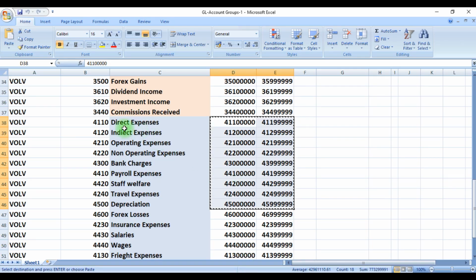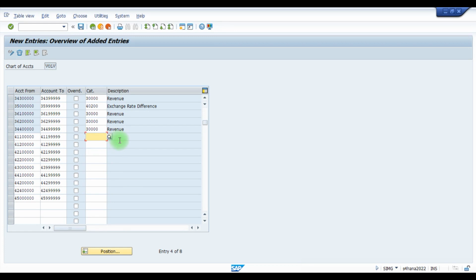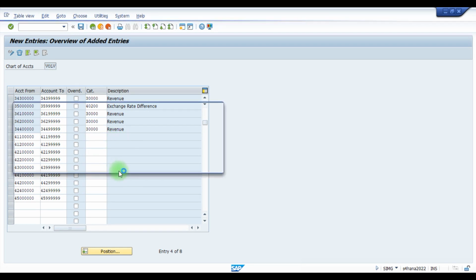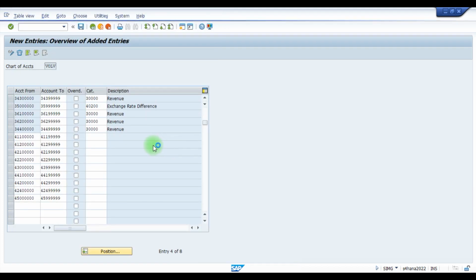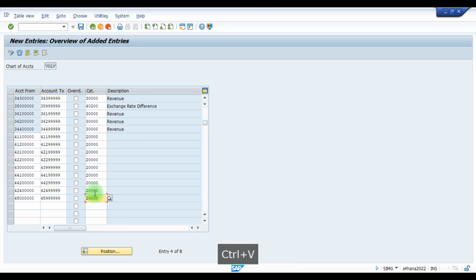Because for expenses also we don't have any other further item categories: direct expenses, indirect expenses, operating, non-operating, bank charges, payroll, staff welfare, travel expenses, depreciation. For all these we have only a single item category which is called the expenses item category, right? We don't have any other item categories, so I'm going to select this, press enter and save once again.